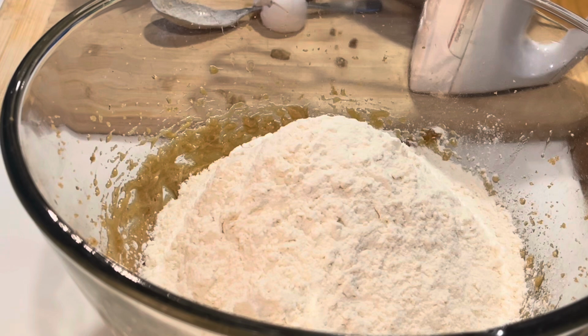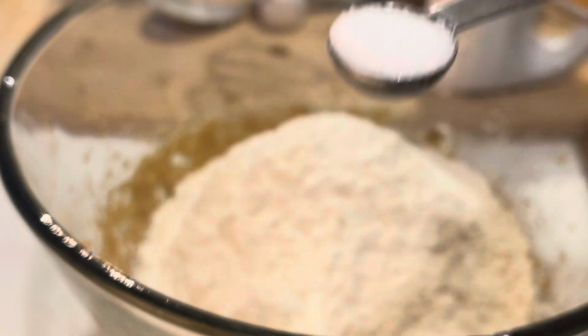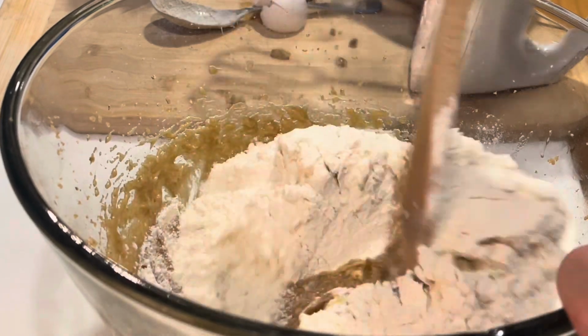Also, you should have your oven preheated to 350. And then this recipe calls for a 9x13. I'm going to add a little bit of salt here just for extra flavor enhancement. Anyway, 9x13 metal baking pan. I did not have it, so I just use a 9x9 metal baking pan. And just line it with foil and spray it with nonstick spray.